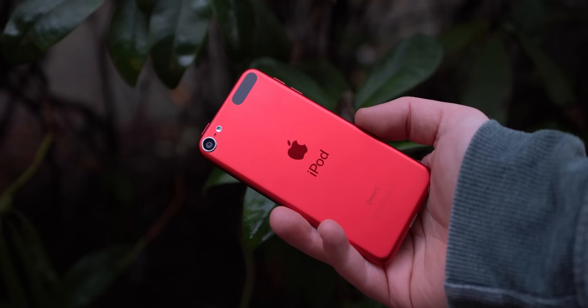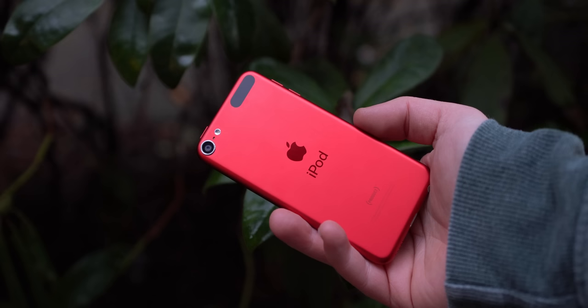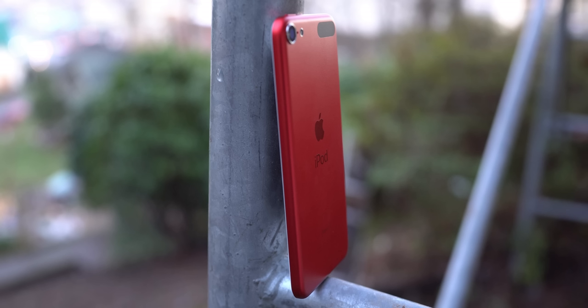The iPod Touch is almost too light — I'll say it, it is too light. It doesn't even hardly feel like I'm holding a device; it feels more like a toy than anything else. It's so compact, and it's easy to understand why this could be good — it's an iPod, used to be brought around to play music and maybe games, so it should be as easy as possible to fit in your pocket or backpack. The problem is the device is so, so thin and just doesn't need to be, especially because the battery life suffers directly because of it.